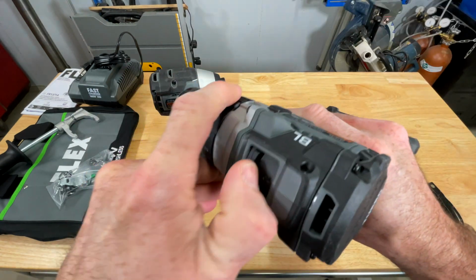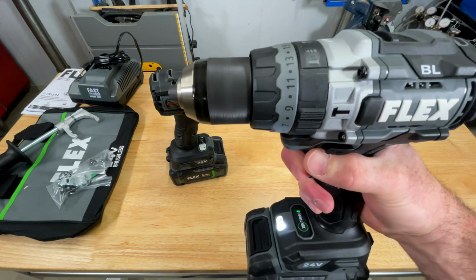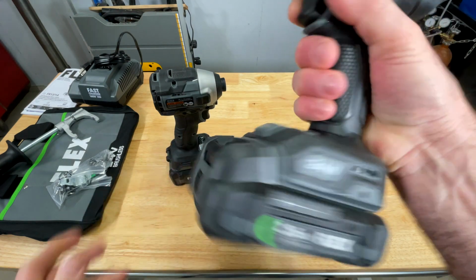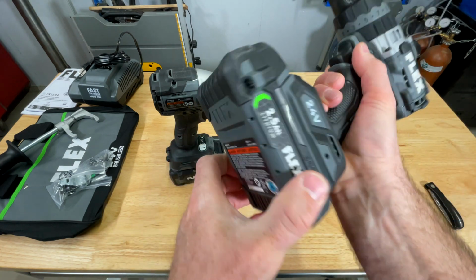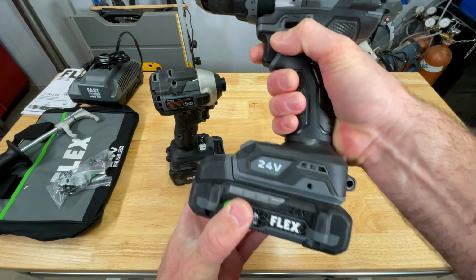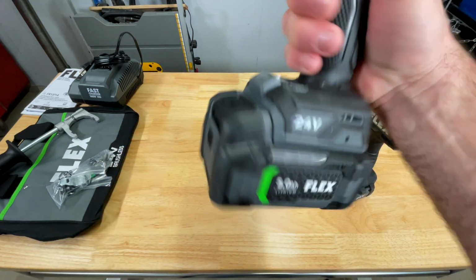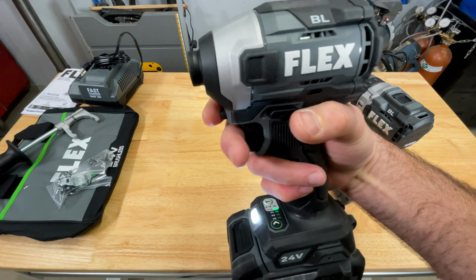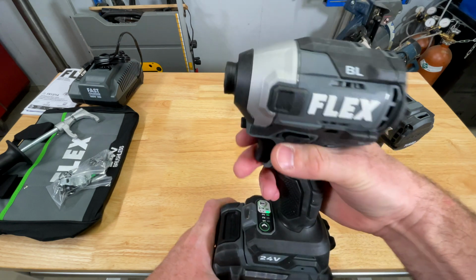Put it in two with turbo mode. And it's pretty fast, man. A little bit of a loose battery on the drill. Even with the smaller battery, no loose battery on this one. This one's tight. I don't have giant hands, but I don't have trouble getting my finger around to get to that thing. And it's not like you're using it every second.